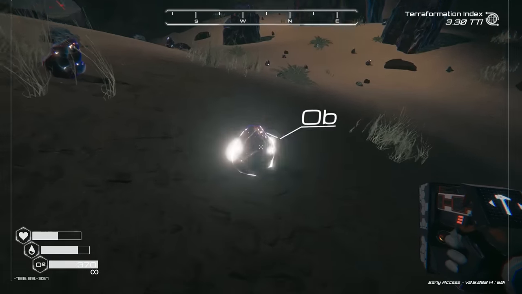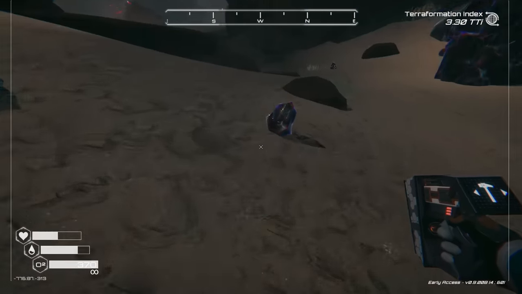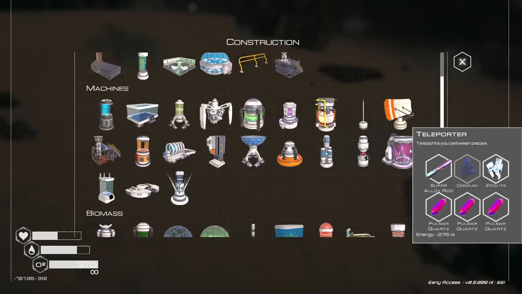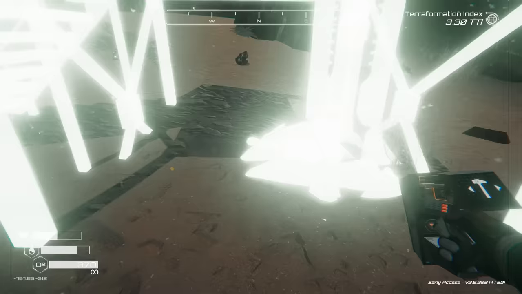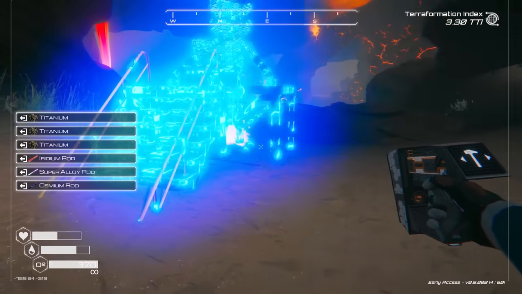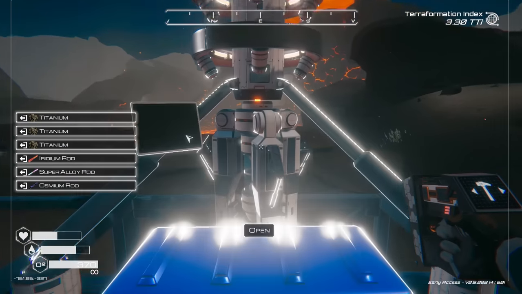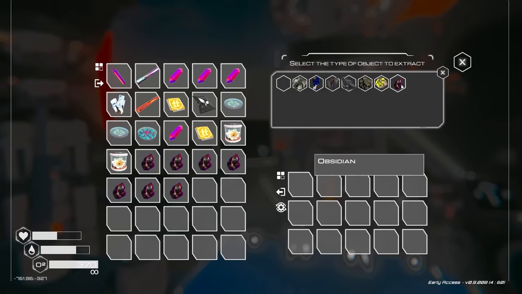Okay, so this is where I want to put the teleporter and stuff. I'm just hoping I have enough power for 2 drills too. Okay, teleporter. Oh, I don't have any more osmium. Are you kidding me? That's terrible. Oh, well. Okay, whatever. We'll place these two down next to each other, and we're just gonna tell them to start mining. Yep, we only want obsidian from you.